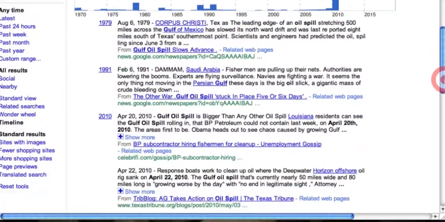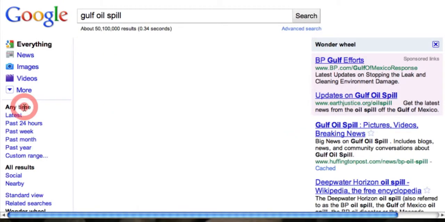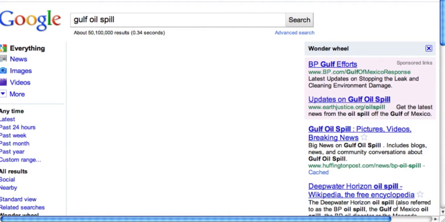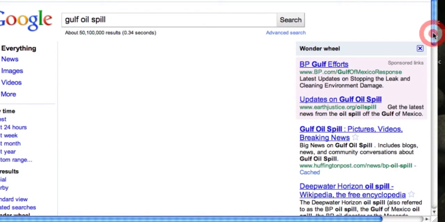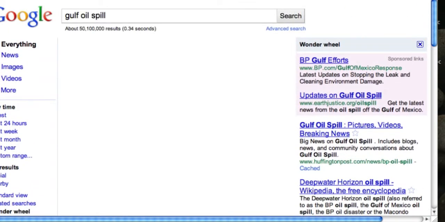Another type of search is something called the Wonder Wheel search. Now this makes your search a little more visual. And I think Google would admit this, that their search is not that conducive to the younger eyes. I would say elementary school, you know, younger than middle school, it's hard for students to take in all the search. It's very wordy. Now the Wonder Wheel is a little more of a visual search. And let me just give it a second to pop up.